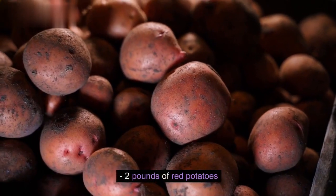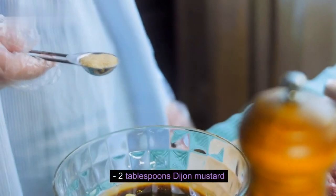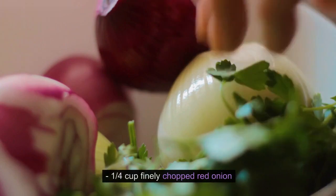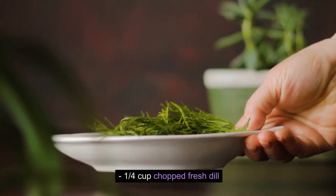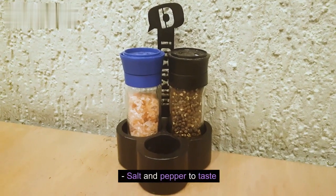2 pounds of red potatoes, 1/2 cup mayonnaise, 2 tablespoons Dijon mustard, 1 tablespoon whole grain mustard, 1/4 cup finely chopped red onion, 1/4 cup chopped fresh dill, 2 tablespoons apple cider vinegar, salt and pepper to taste.